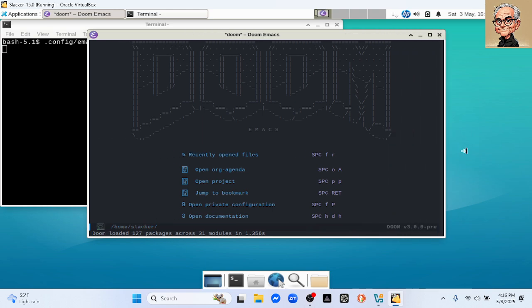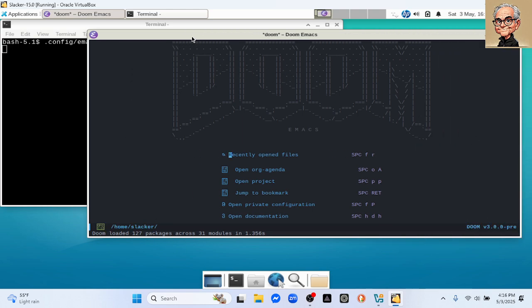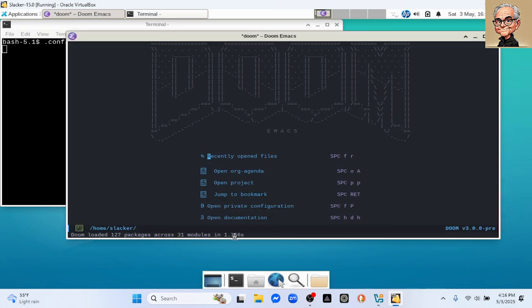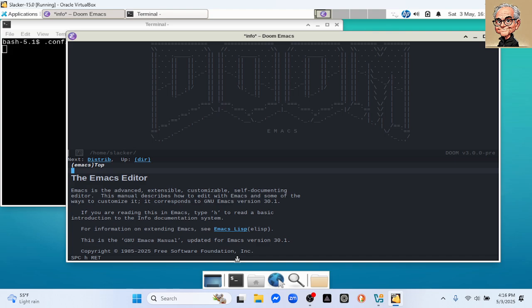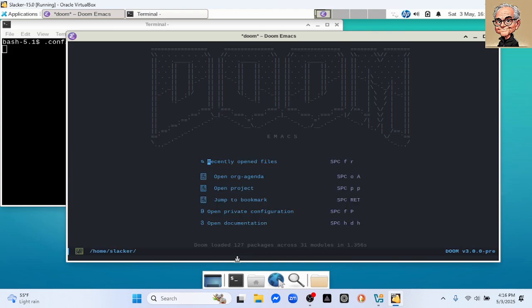And here is your traditional opening screen for Doom, okay? If we press space and say, for instance, H, Emacs editor, HI, okay?